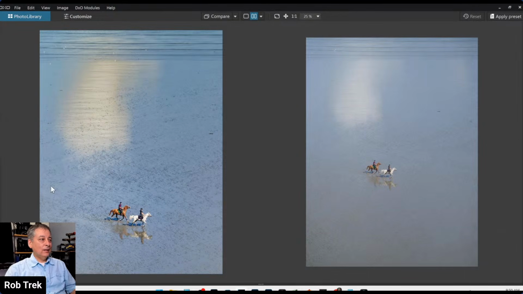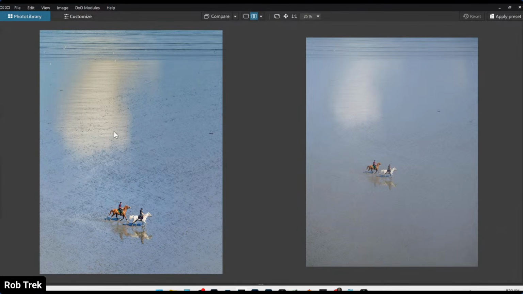So I think composition-wise, I like this a little better. I went maybe a little bit heavy on the warming over here, but other than that, I think we're okay. Let me get my big head out of the way. And I might desaturate it a tiny bit. It's a little bit rich on the blues.